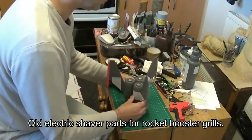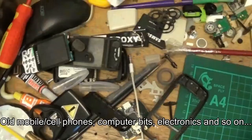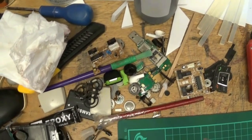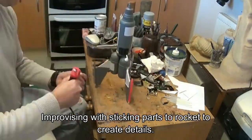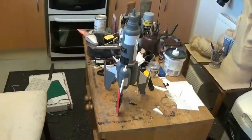Old electric shaver parts for rocket booster grills. Old mobile or cell phones, computer bits, electronics and so on. Improvising with sticking parts to rocket to create details.